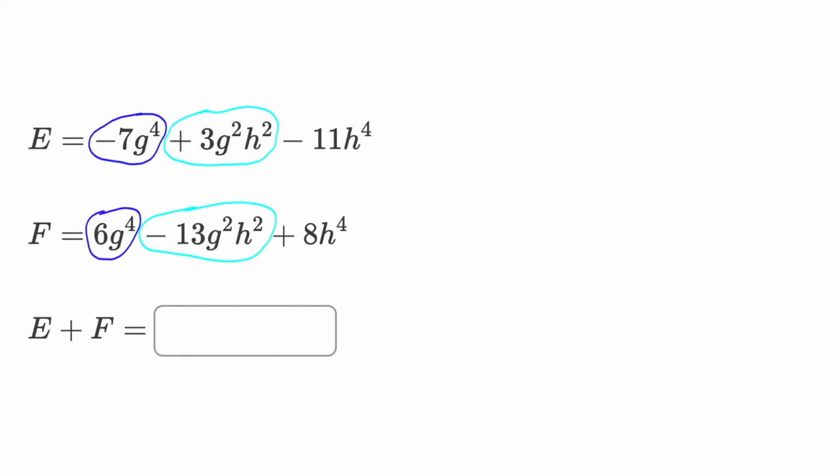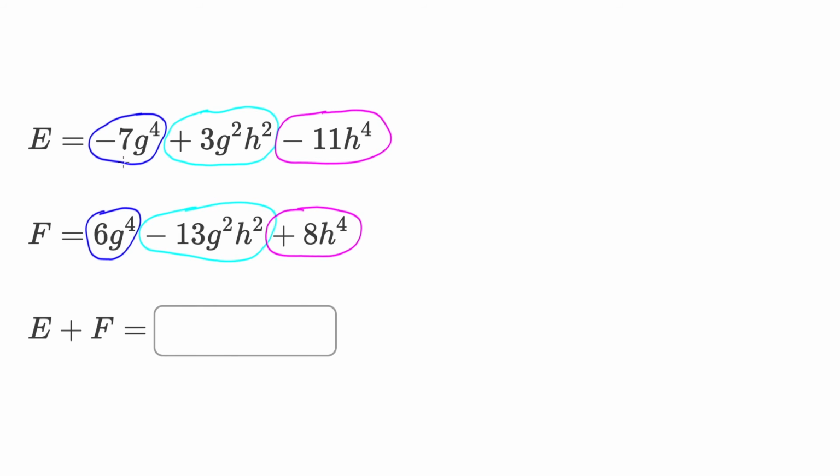And we got one last term. Let me change the color real fast. And oh no, looks like we're having some issues, aren't we? But oh well. Okay, we're gonna use pink again. Negative 11h to the 4th. Okay, pretty good. So we circled all our terms, and now we can begin working.